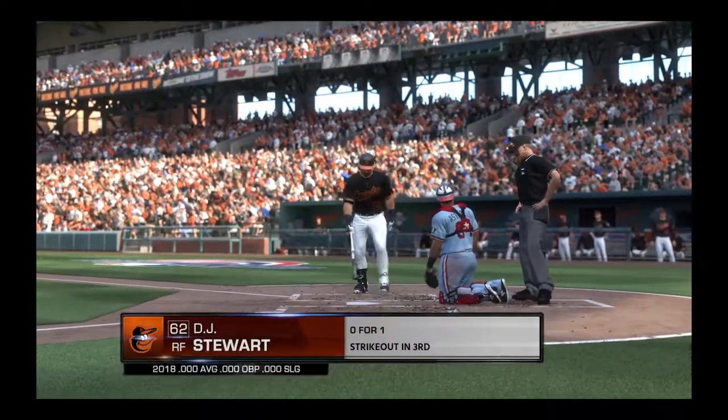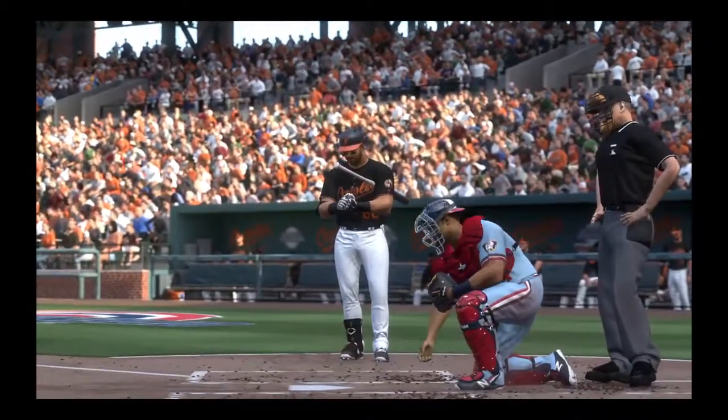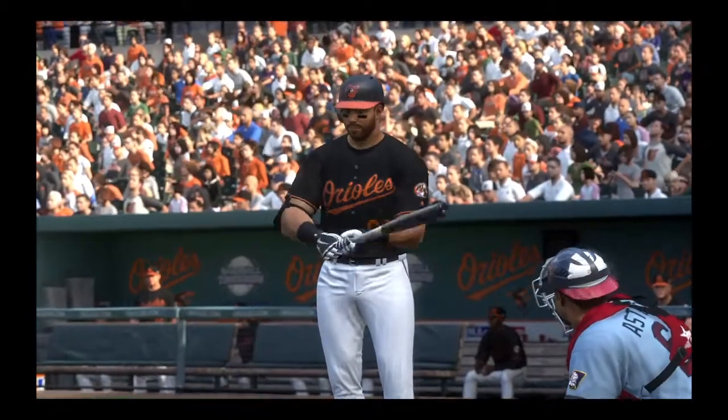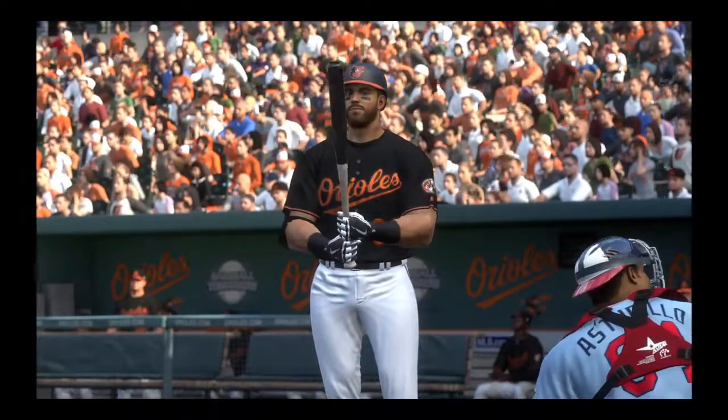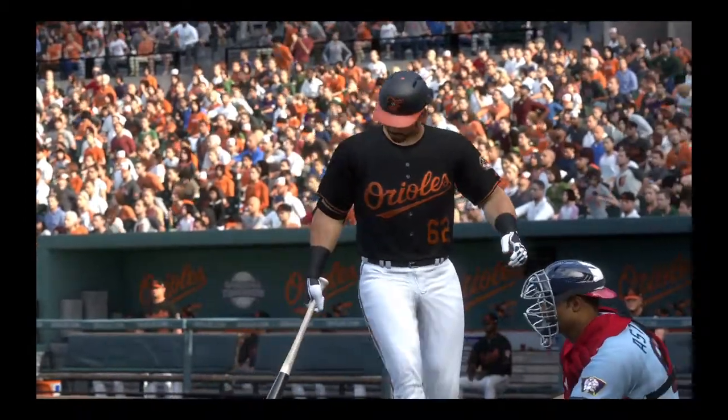So stepping in, number 62. He starts off the inning against a guy who struck out the side last inning. How did they get to him here? I'm not sure, Matt, that they want to stay as patient. He's been throwing a lot of strikes. They might want to start swinging a little bit earlier in the count.